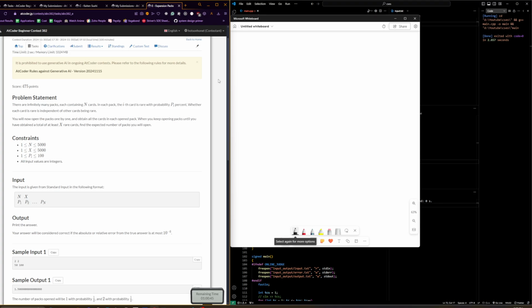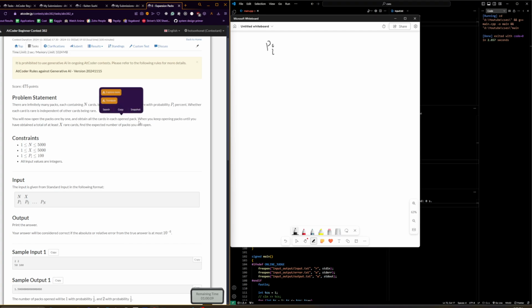Infinitely many packs, each containing n cards. In each pack, the ith card is rare with a probability of P of i percent. Whether each card is rare is independent of the other cards being rare. You will now open the packs one by one and obtain all the cards in each opened pack.